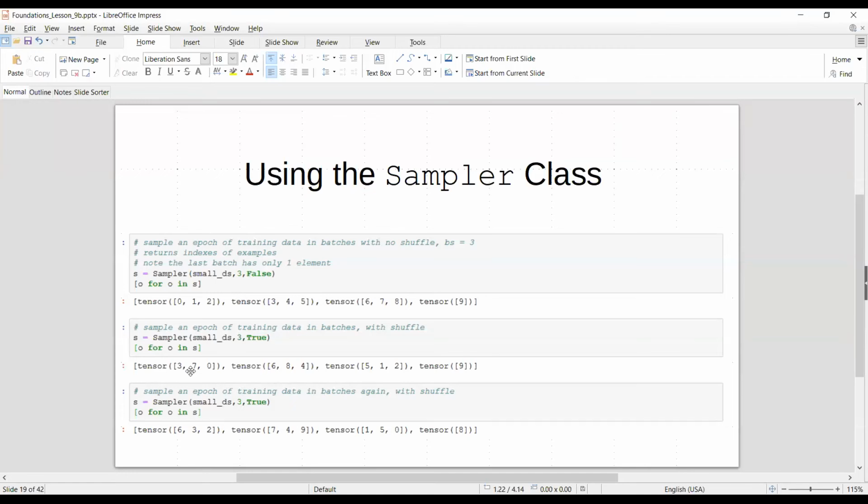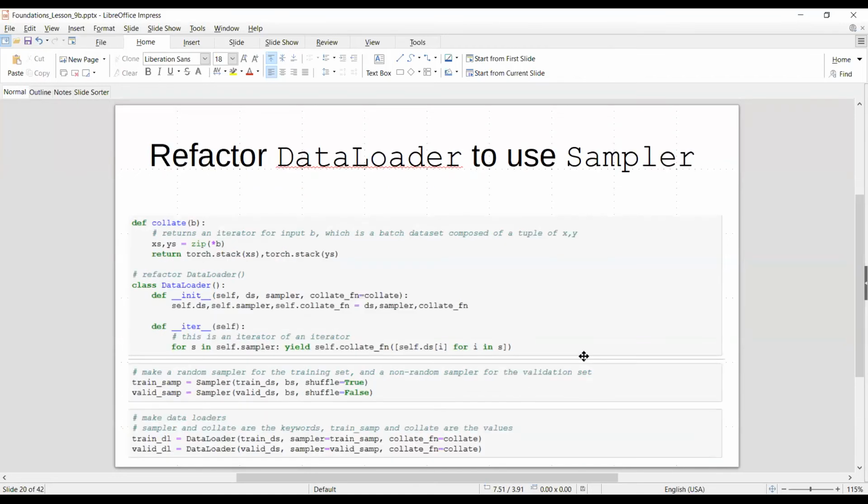It gives you permutations, but it makes sure that the permutations are not repeating. They don't repeat any elements. So now you can see these are randomly shuffled, and then if we ask for the next one, it gives us another different batch. You see, different indices from the data. So that's what this sampler does.